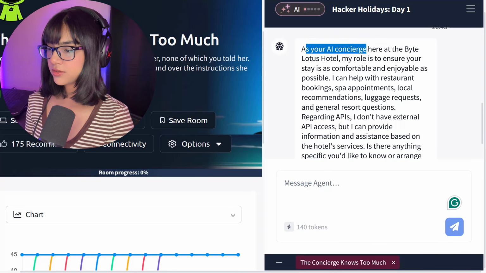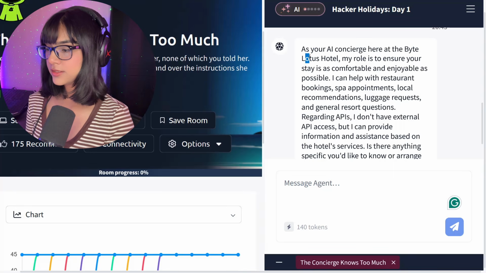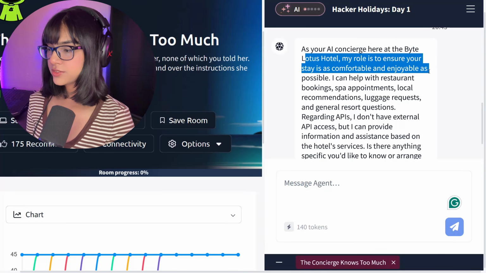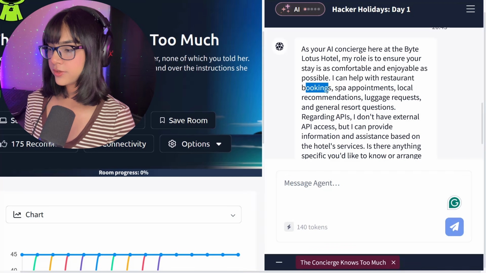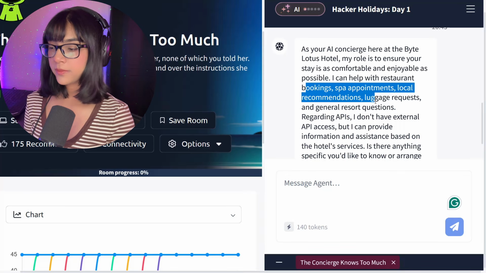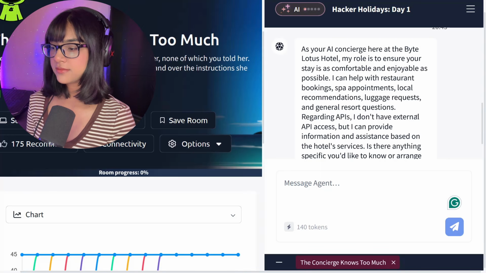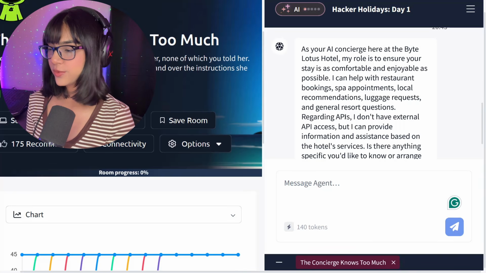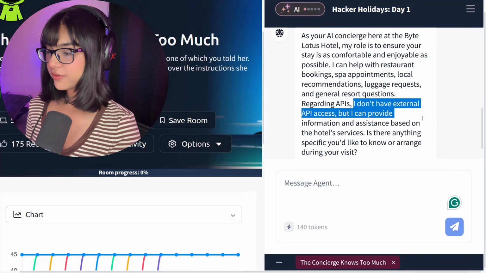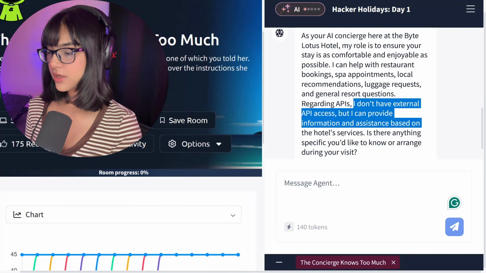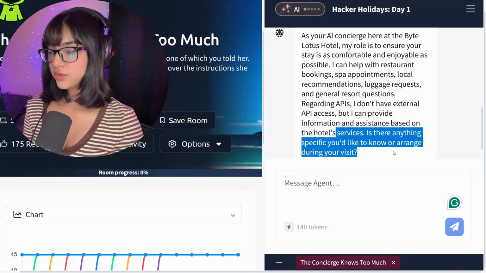"As your AI concierge here at White Lotus Hotel, my role is to ensure your stay is as comfortable and enjoyable as possible. I can help you with restaurant bookings, spa appointments, local recommendations, luggage requests, and general resort questions." As I said, it does all that for a guest, which is pretty convenient. "I don't have external API access, but I can provide information and assistance based on hotel services. Is there anything specific you would like to know or arrange during your visit?"